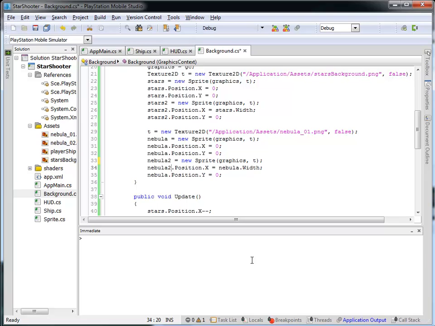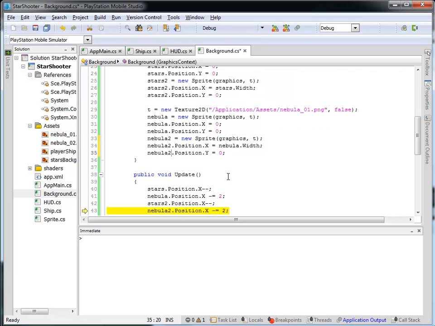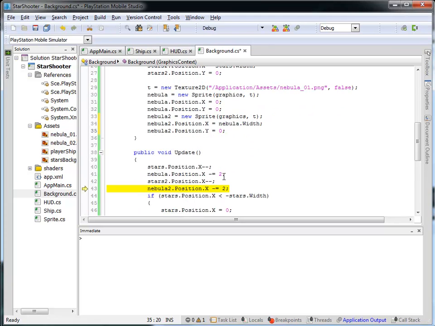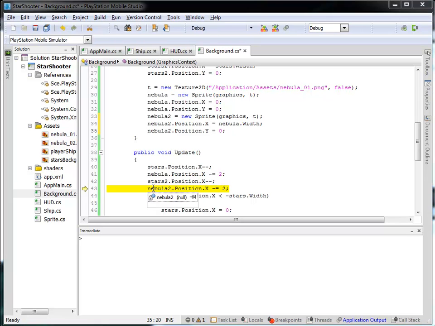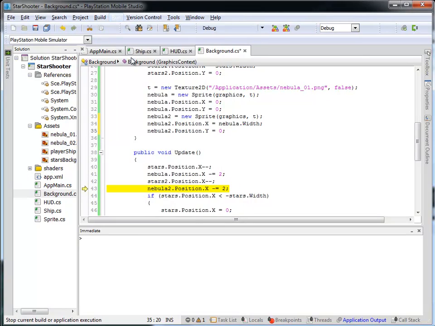I actually need to set this to nebula 2 is equal to a new sprite and position X and position Y. So this is actually an interesting error because what I've done is the problem, I did the cut and paste there and I just created 2 copies of nebula, but nebula 2 was actually never created. And the error that I got was that nebula 2 is null because I had never actually created a new sprite for that.